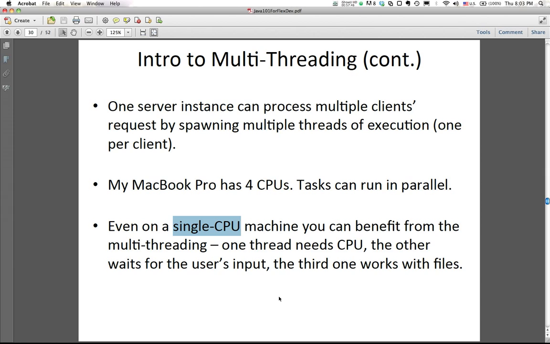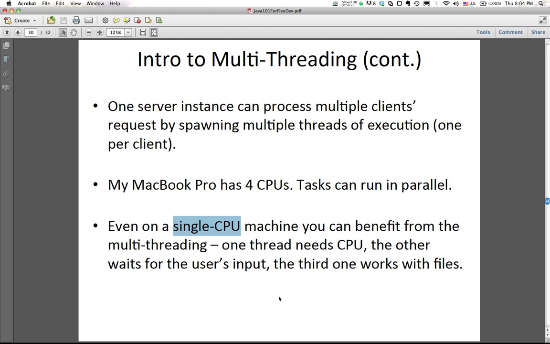As a matter of fact, it's very difficult to find a person, unless you found somewhere in the attic a 10-year-old computer. It's very difficult to find a person who has a computer with a single CPU these days. But even if you do have a single CPU computer, still it makes sense to use multiple threads. Why? Even with a single CPU machine, these parallel threads of execution will compete for time, and they will grab slices of processor's time, and it still can make your program work faster.